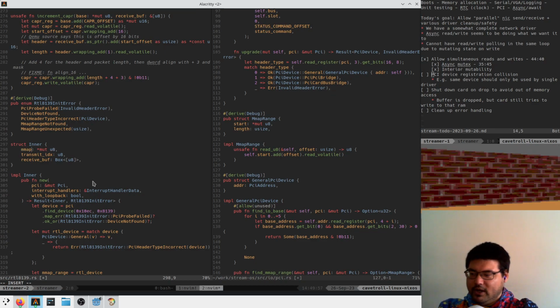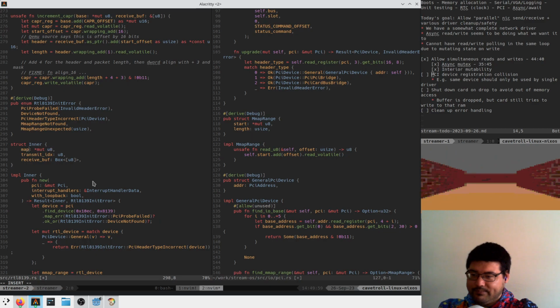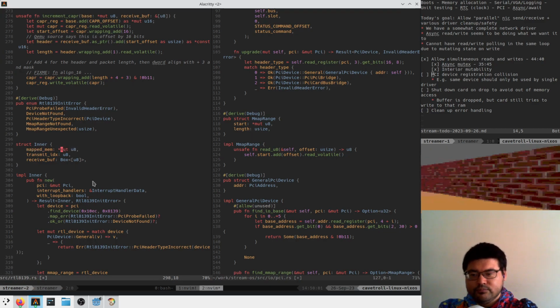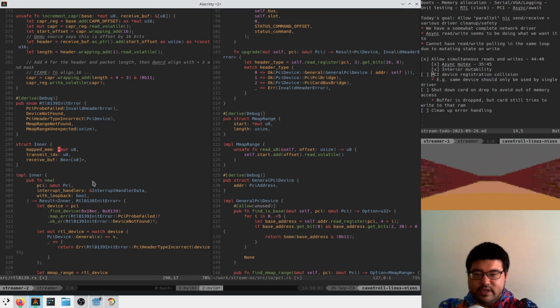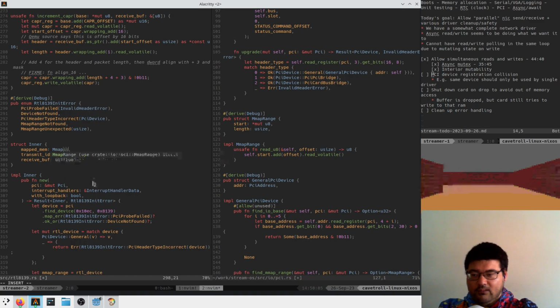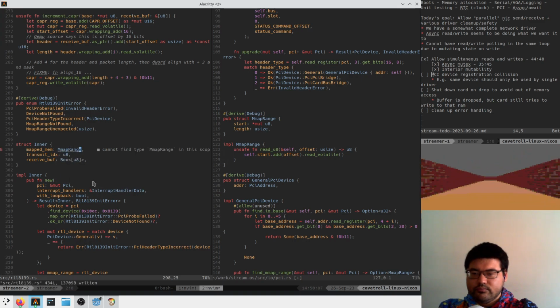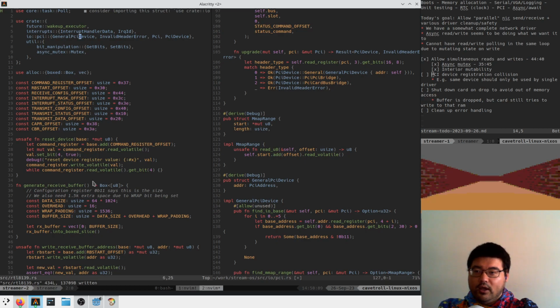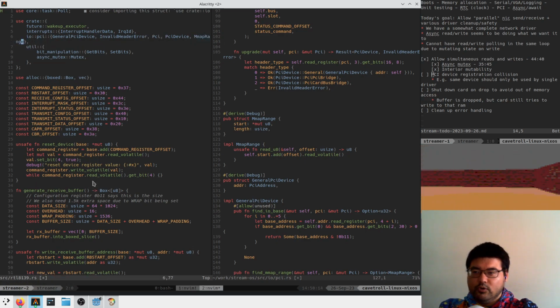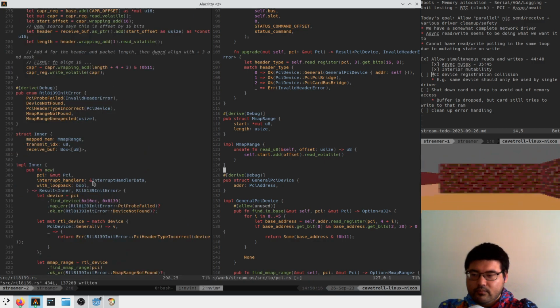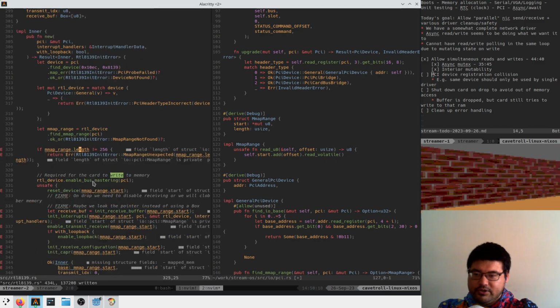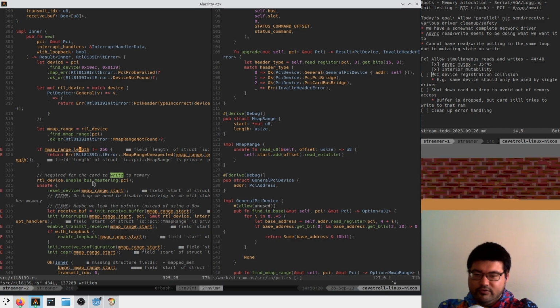So we'll call this mapped memory or something. And he is an mmap range. And that mmap range comes from PCI, so we'll pass this in like this. And now we just have a lot of details to deal with.